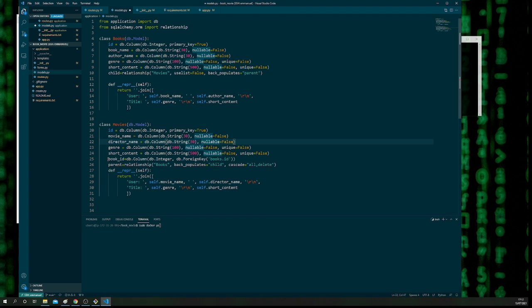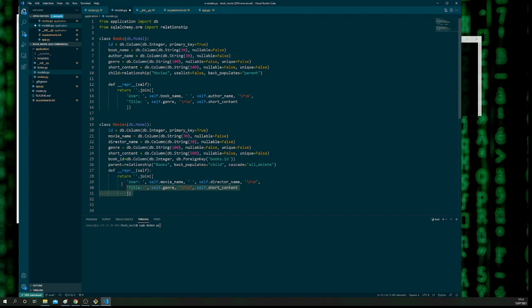And of course here, we create the relationship. We created the child relationship here for the book, and so we also created it here for the movie application. So if there is a book and there's a movie made out of it, it can also be represented here, and vice versa. Then you cement all of that information in by doing a parent application as well, and doing that relationship there for the books, and then back populates the child. So if you were to add a book and a movie in here, it will go ahead and add that information in here also for the specific ID that you specified.